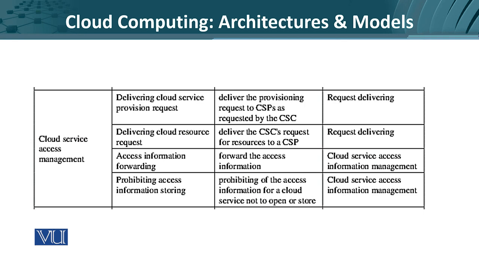Access management involves delivering cloud services upon a request, and the service is then activated on the cloud — resources are activated on a CSP. Information is shared between consumers by the providers. Once the service has been provisioned, if there is a shortage of pre-registered payment at the consumer end and it is found to be insufficient, the service is prohibited from being provided until the consumer has paid for it.